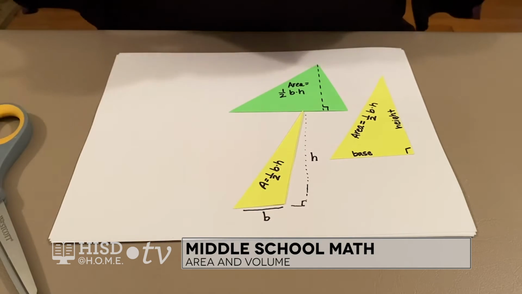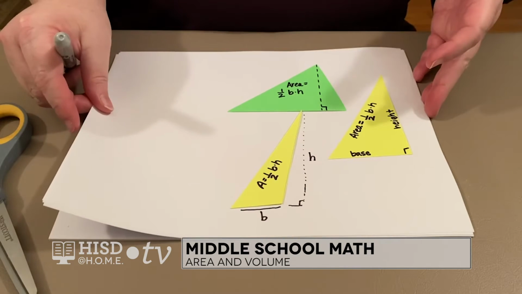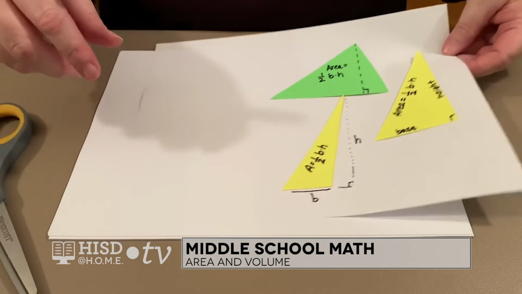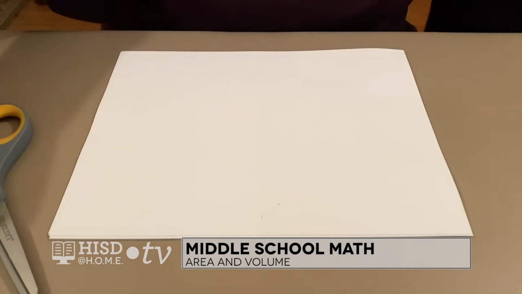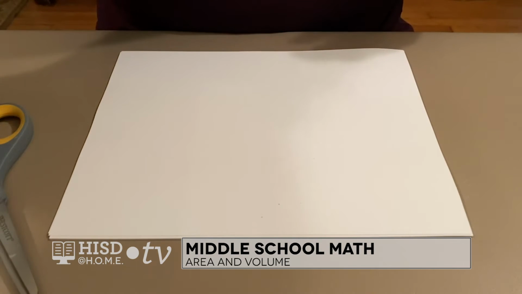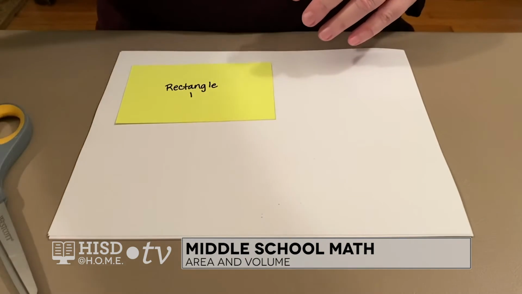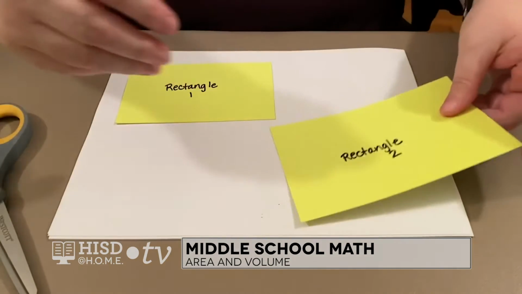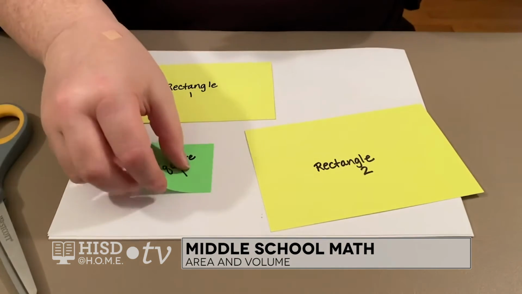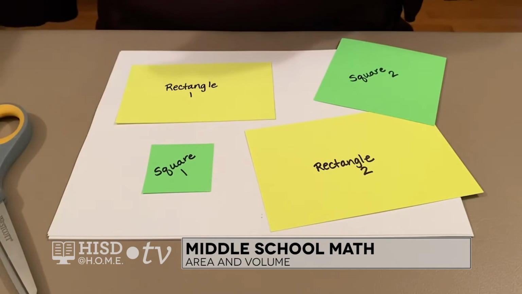Now, we're going to use our information about rectangles and triangles, and we're going to expand it to look at parallelograms and trapezoids. So in your lesson this week, they ask you to take 2 different types of rectangles, and they wanted you to have 2 different types of squares. And I just cut these up from pieces of paper. I made them colorful so that they would show up a little bit better.